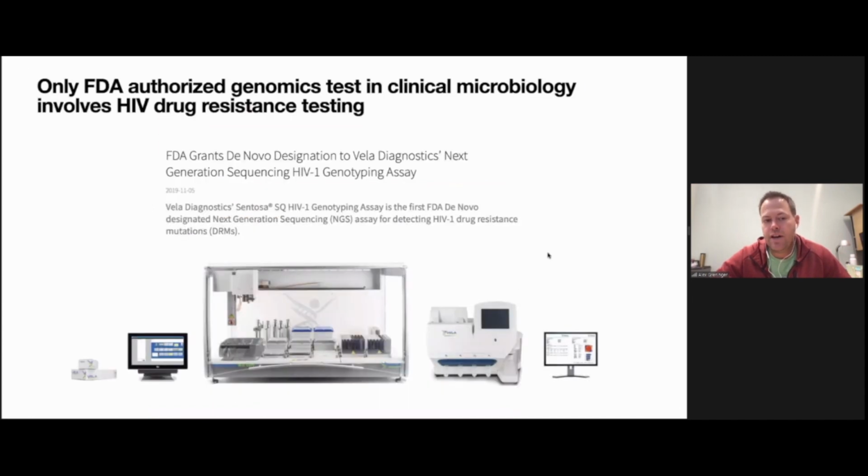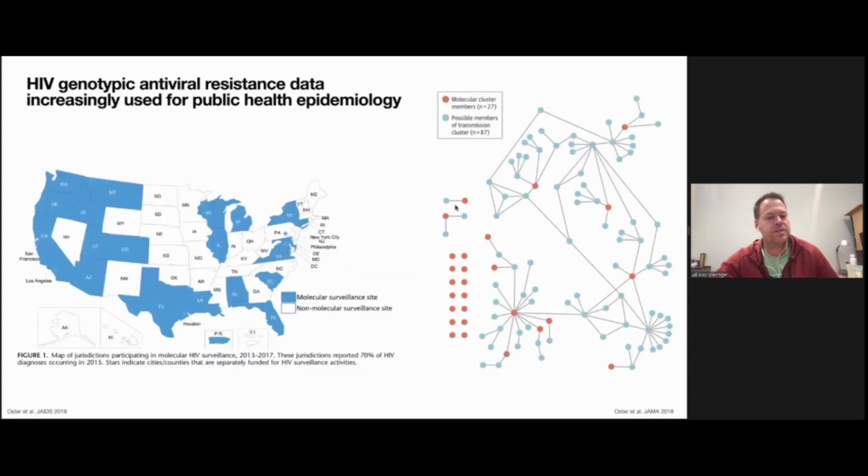I'd also like to throw out that increasingly there's now FDA authorized testing available for HIV. And the other thing is that there's more public health uses of this data. This is a little bit old data, but now most states are submitting antiviral resistance testing for public health epidemiology purposes. And there have been a number of use cases where the CDC and local public health jurisdictions have made use of that data to find additional cases and help with their tracking and control of the HIV pandemic here in the United States. And this is also being done globally. And this is increasingly a new use of antiviral resistance data to feed into a public health purpose as well.